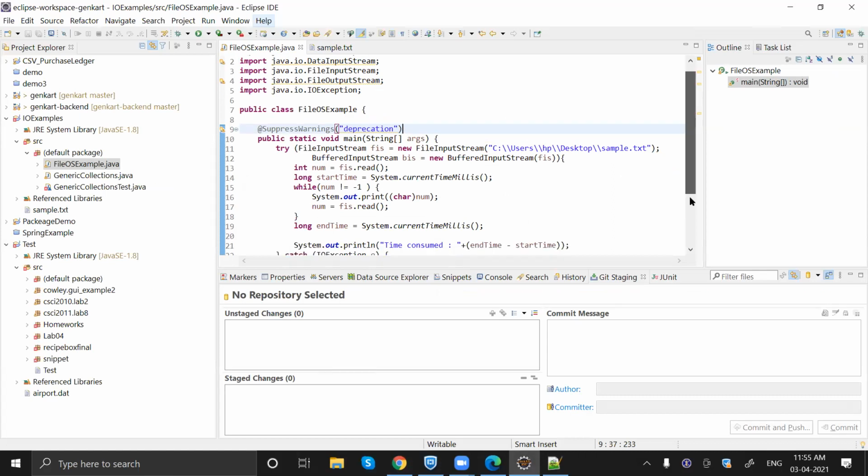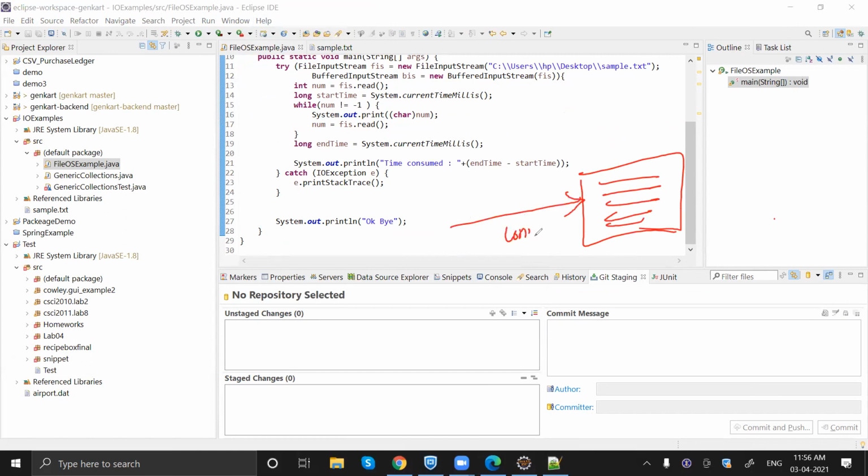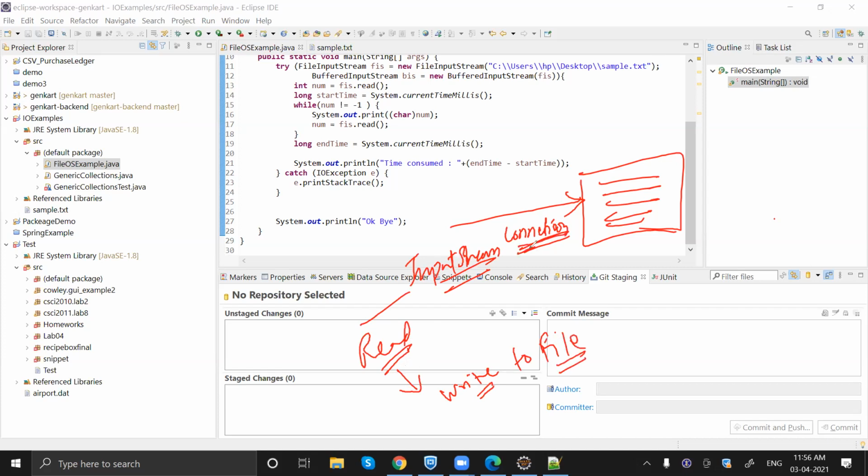So let's understand the terminology, like how we will approach this. Here we have the internet. There is a file or page we want to read. What we need to do is make a connection to this page. It will give us an input stream. Once we get the input stream, we can read data, and once we are able to read, we can write this data somewhere. First we will make a connection. That connection will give us an input stream. From this input stream we will read and write the data into a file. Okay, let's do it very quickly.